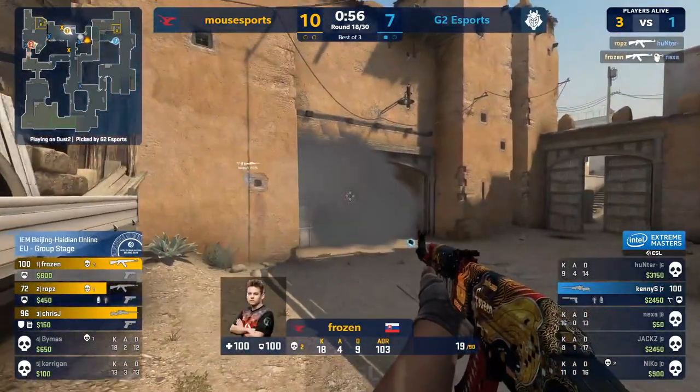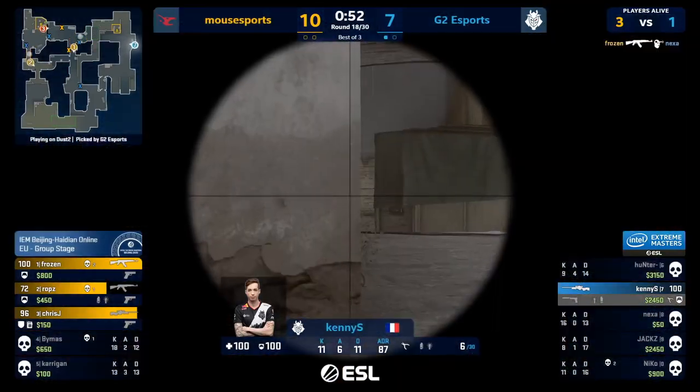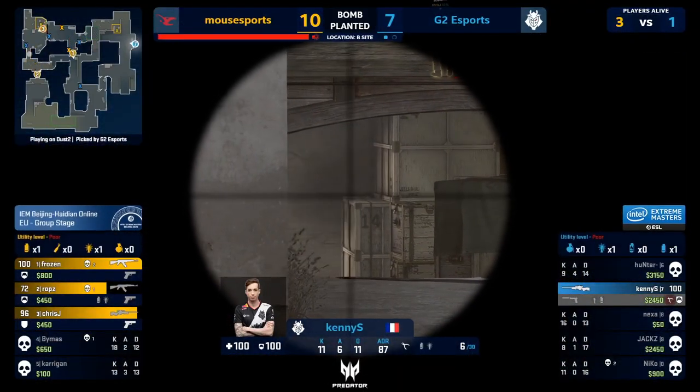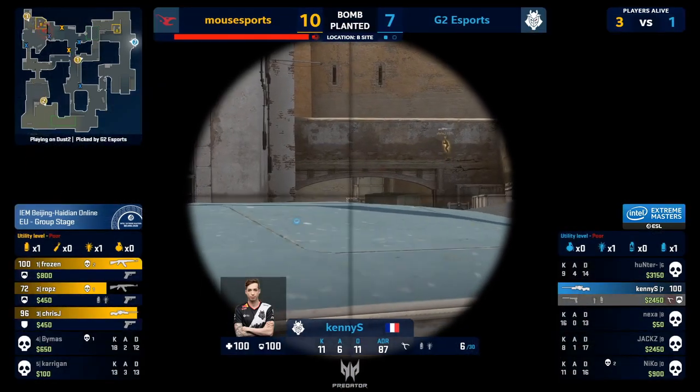And Mousesports now in prime position. Nex is even caught on the long flank. Kenny, no longer a question of winning the round. It's a question of holding on to his AWP. Can we think about that one a little more? Can I maybe... Skybox Jax's death?